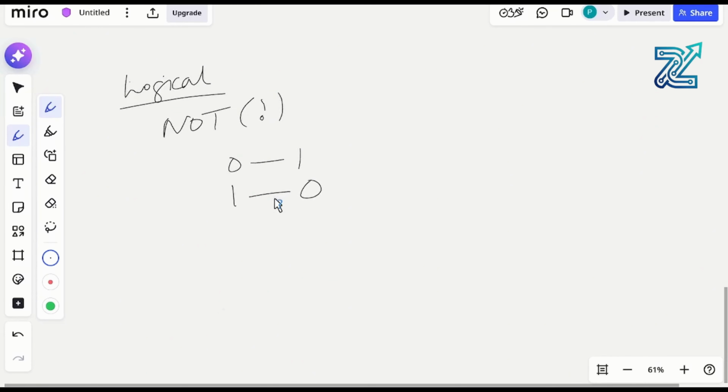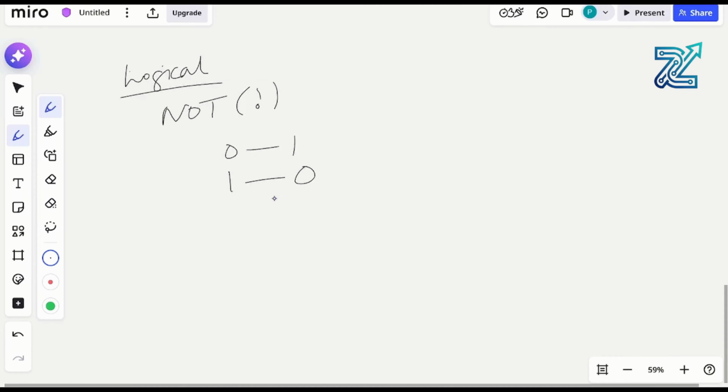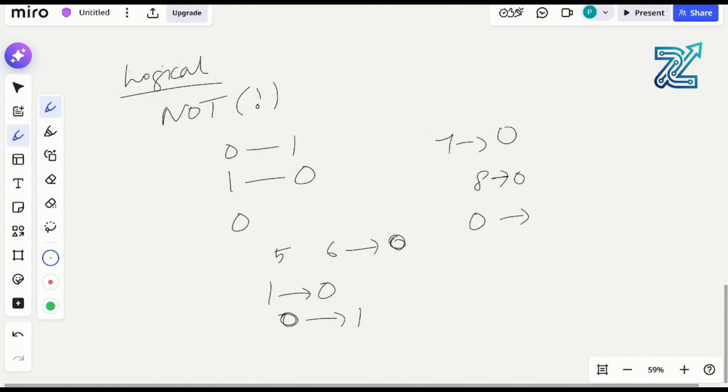So apart from 0, if we flip any number like 5 or 6, it will return 0 only. So if you flip the number 1, it will give 0. If you flip the number 0, it will give 1. If you flip the number 7, it will give 0. 8, 0. Only if you flip the number 0, it will give 1.